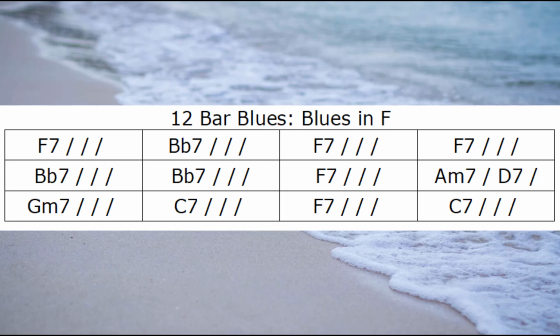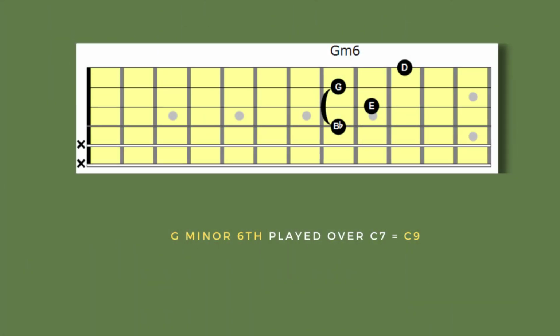I hope you're enjoying these new sounds. We're going to play the blues through another 4 times, and this time we're going to play C minor 6 over the F7, F minor 6 over the B flat 7, and when we get to C7, we're going to play G minor 6. And for the moment, we'll just be using the one chord shape. We'll be moving that minor 6 chord shape, that particular voicing, up and down the fingerboard, so you really get a chance to absorb the new sounds that you're making. Here we go.